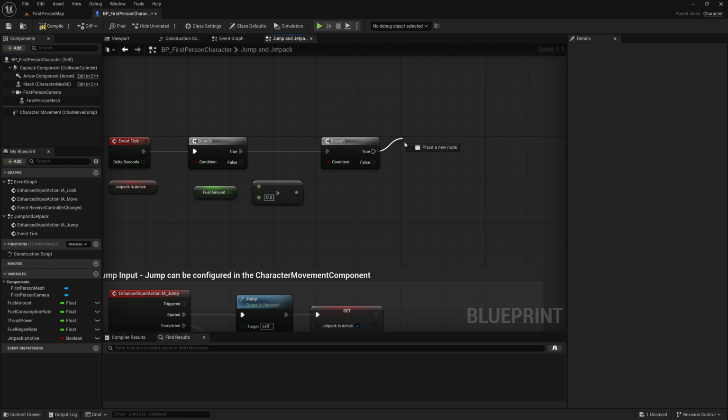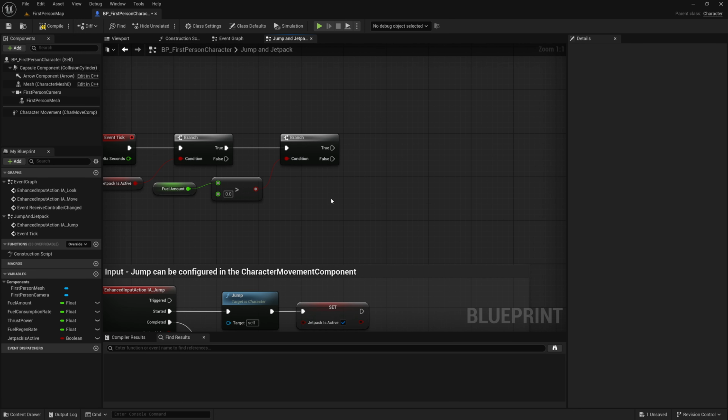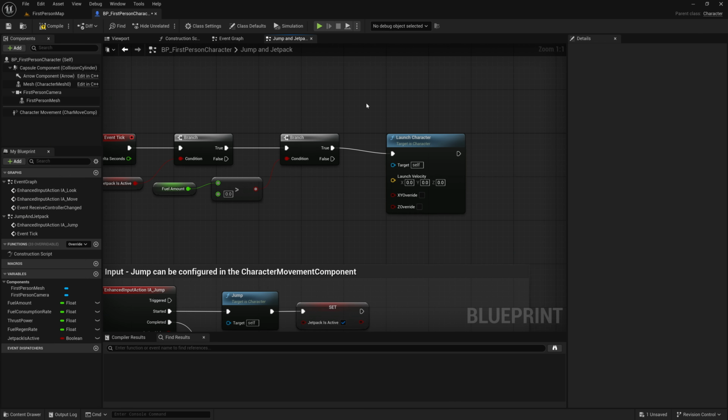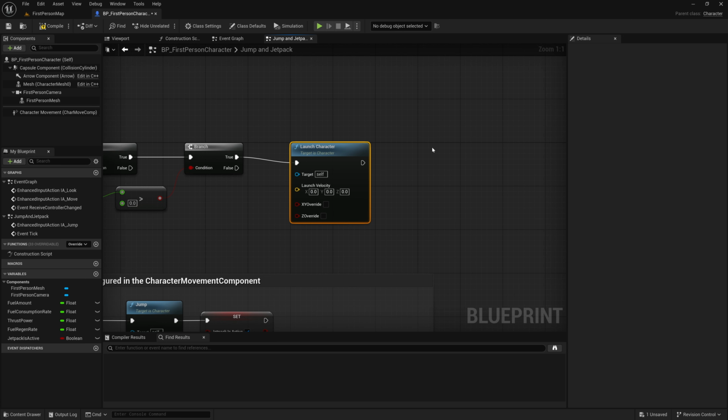Just my own preference, I like to handle all the true stuff first. So if our jetpack is active and we have fuel above 0, then and only then we can fly. Let's add the node launch character. Now, how in the world did I know to search for this random node? It's one of the frustrating things about tutorials. Some things will just come with practice. All I can say is it might be a good idea to take note of this node somewhere. Maybe bookmark the video in a document somewhere, because someday you'll be like, what was that node that launches the character again? Oh yeah, Riley said it was launch character. So that's one that I just knew.